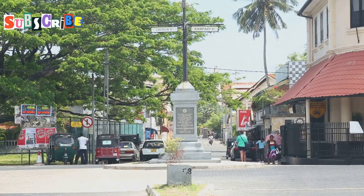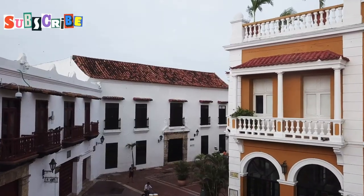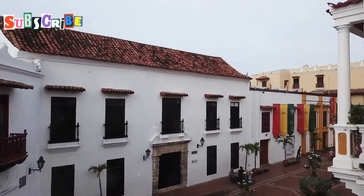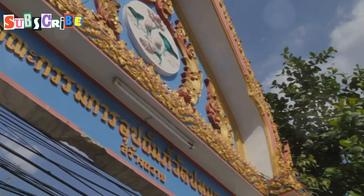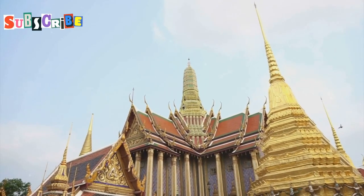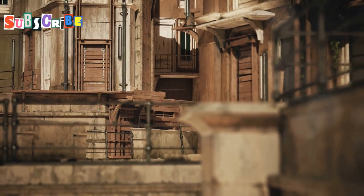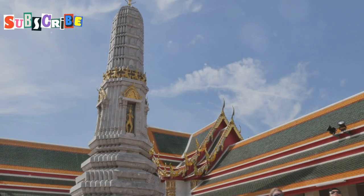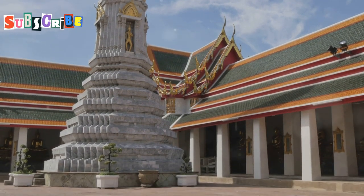Look up and you'll be greeted by rows of these beautiful Sino-colonial mansions. These architectural gems, with their intricate details and vibrant colours, are a testament to Phuket's prosperous tin mining past. Can you picture the wealthy tin barons who once called these grand homes their own? Many of these mansions have been lovingly restored, transformed into boutique hotels, museums and even restaurants. It's incredible to think that we get to experience a taste of that history today. Just walking these streets, I can feel the energy of those early days — a fusion of cultures and aspirations that shaped Phuket into the vibrant island it is today.